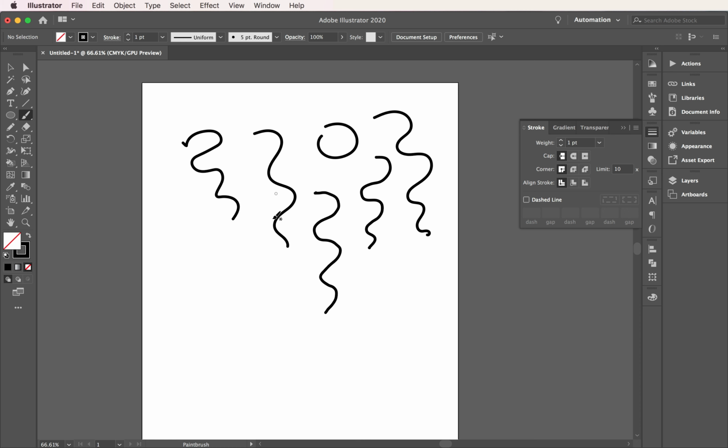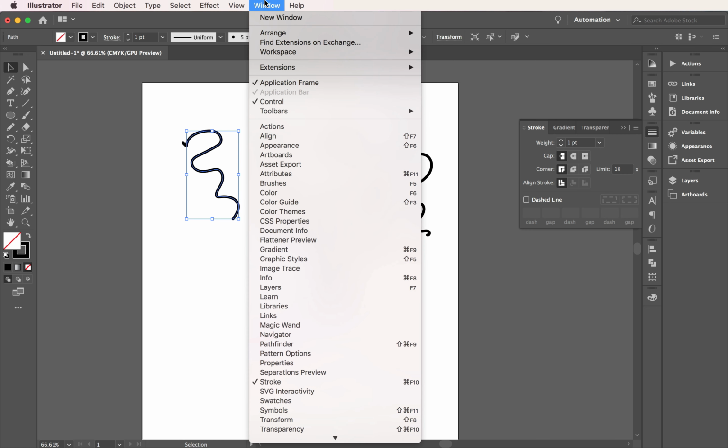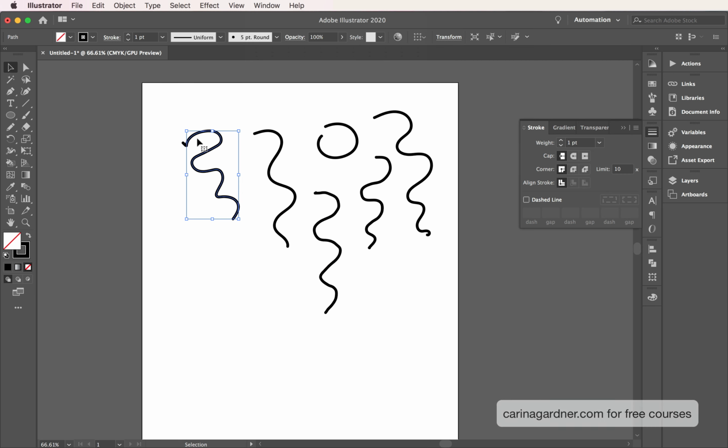So let's talk about using this. If you come over to your selection tool and select on it, you can see that what it actually is, is a stroke line. If you come over to your stroke window, if yours is not up, just go to Window and click on Stroke, and that will bring up that window for you. You can see that it's a 1 point, so you can actually change, here's a 6 point. You can change that brush stroke after the fact. Most of the time you will want to change it after the fact. I like the setting of 1 to get you going here.